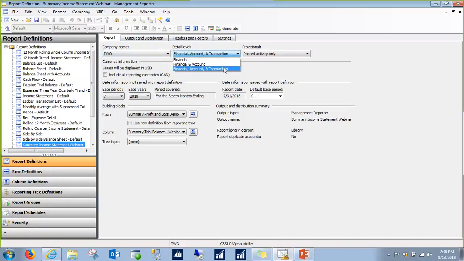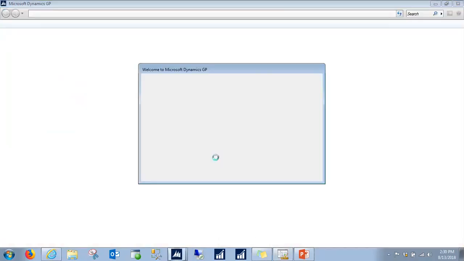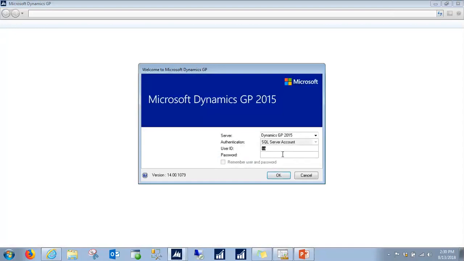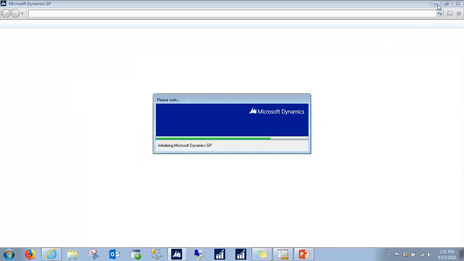I just noticed that I don't have Great Plains open, so I'm going to have to open Great Plains so that we can drill back into and see those transactions. If you give me a moment while I do that, and then we'll go ahead and just minimize Great Plains while we go on to talk about Management Reporter.